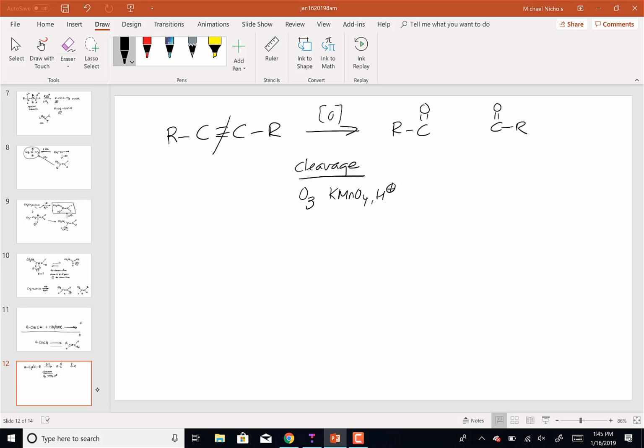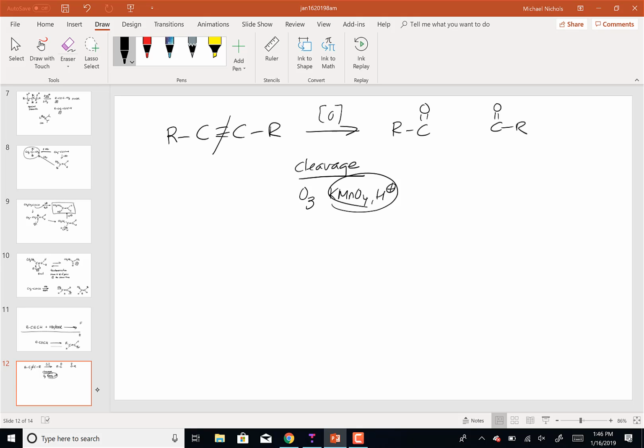So you might say, well, cleavage is going to be more difficult with a triple bond, or maybe harder to learn, and that's actually not the case. It's going to be harder to cleave a triple bond than a double bond, because a triple bond has 3 bonds versus a double bond having just 2. So something like ozone won't touch a triple bond because it is too stable. I need to use my harshest oxidizing reagent, which is KMnO4 and heat.